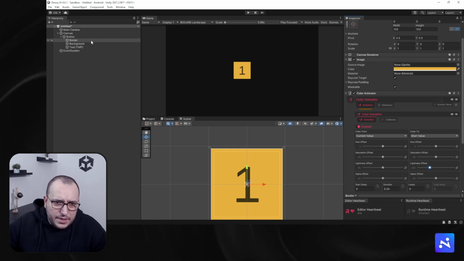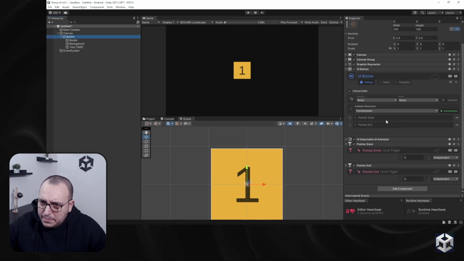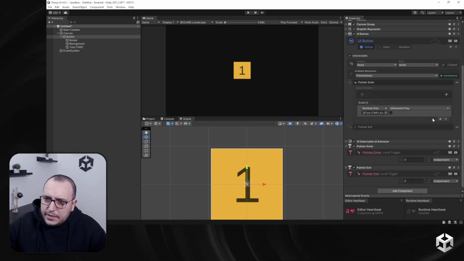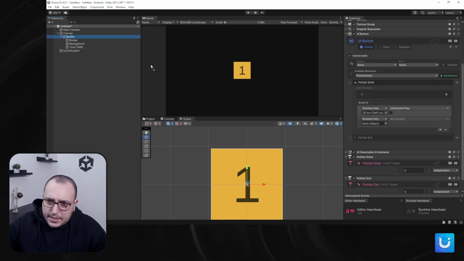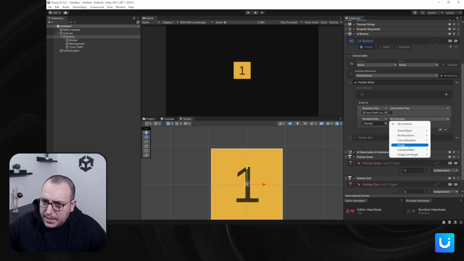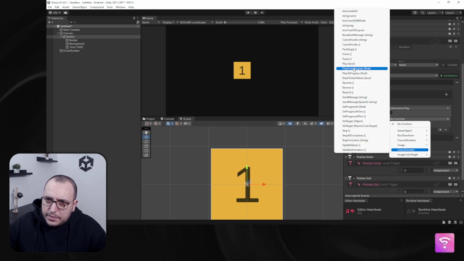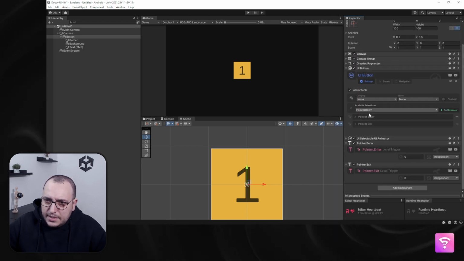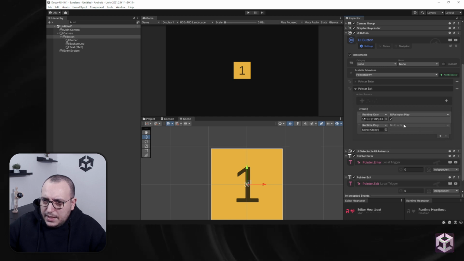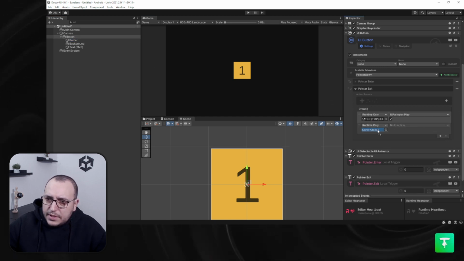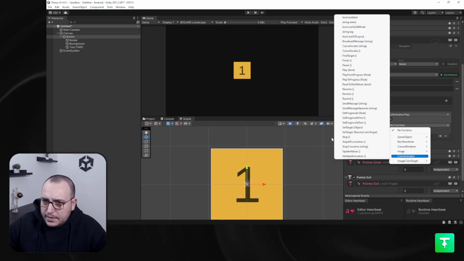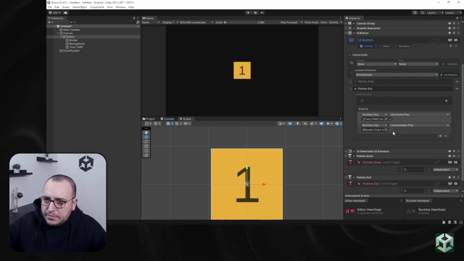There you go. And here in the button, pointer enter. And again, I'm going to say border, play animation, color animator play. It's really easy to connect them. And when the pointer exits, I would like again to play the border animation, and I'm going to say play but in reverse.